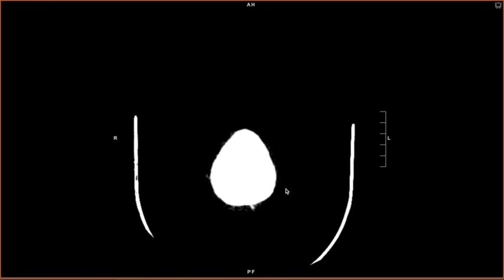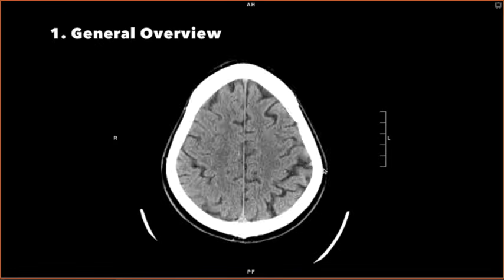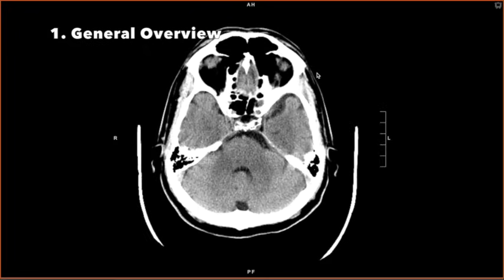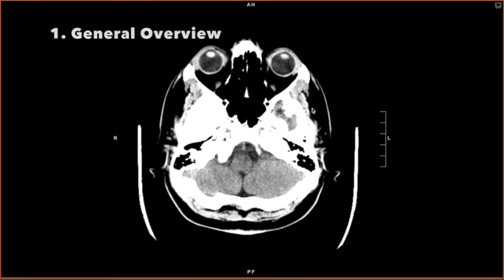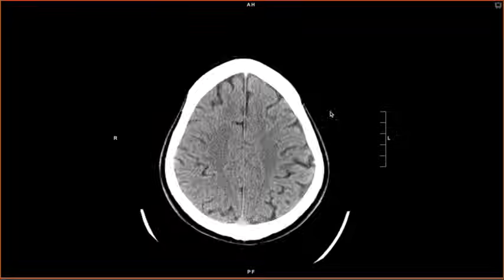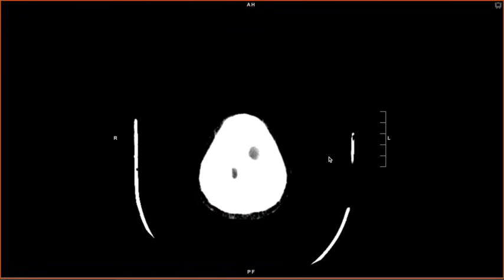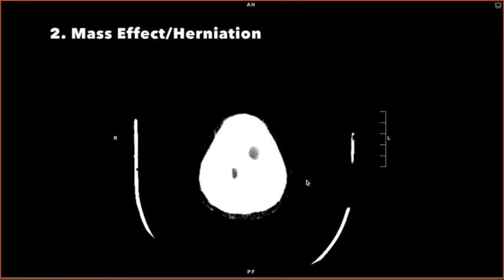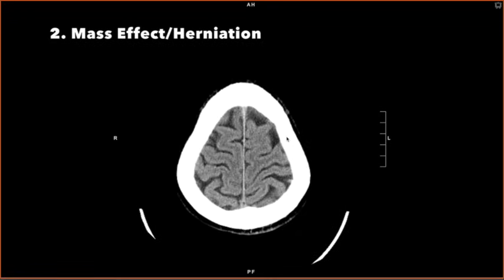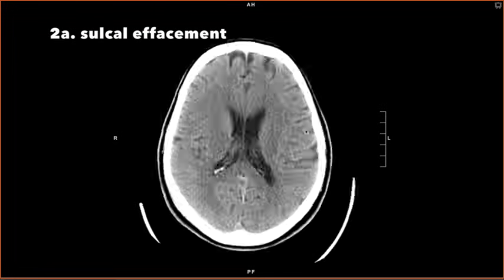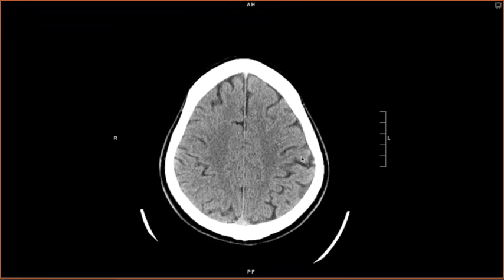So, the conceptual approach. Take a couple scrolls through the brain. Look for anything big. As you look at more, you're going to notice more. Okay, there's nothing big here. Next, my first of 3 starred pathologies is looking for mass effect. So as you take your first few scrolls down, you're looking at the sulci bilaterally and comparing them. You're looking for any sulcal effacement. And there is no significant sulcal effacement here.